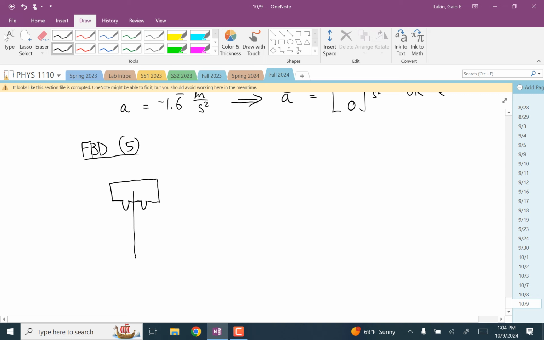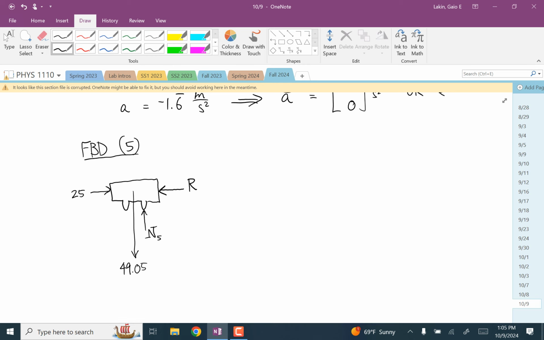So we have the weight here. That's 49.05. We have the 25. Keep going around the boundary looking for contact, and there's a pushing force here from the ground. I'll call that N5. And then there's one more place where there's contact, where the two things are touching each other: the 10 is pushing on the 5. So the rule is perpendicular to the surface, toward the chosen body, and I'll give that the name R.